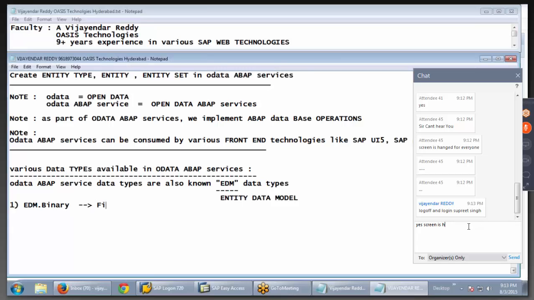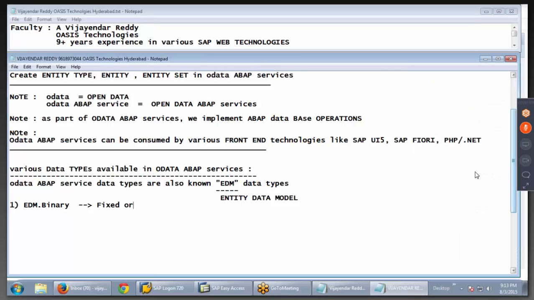And this is going to allow fixed or variable length binary data. So if your field has EDM.binary as a data type, it is going to allow fixed or variable length data which is binary data. So please notice that.